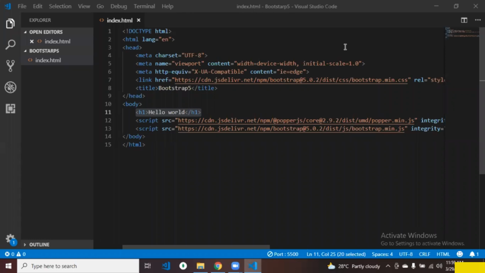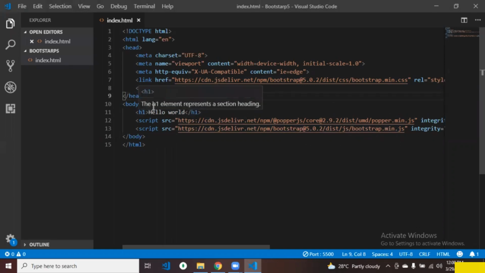Hello students. In the last video, we looked at the links that we added for CSS and for JS, for JavaScript. So for CSS, we added this link that is bootstrap.min.css, and for JS we added this popper.min.js, and to support Bootstrap, we added this bootstrap.min.js.